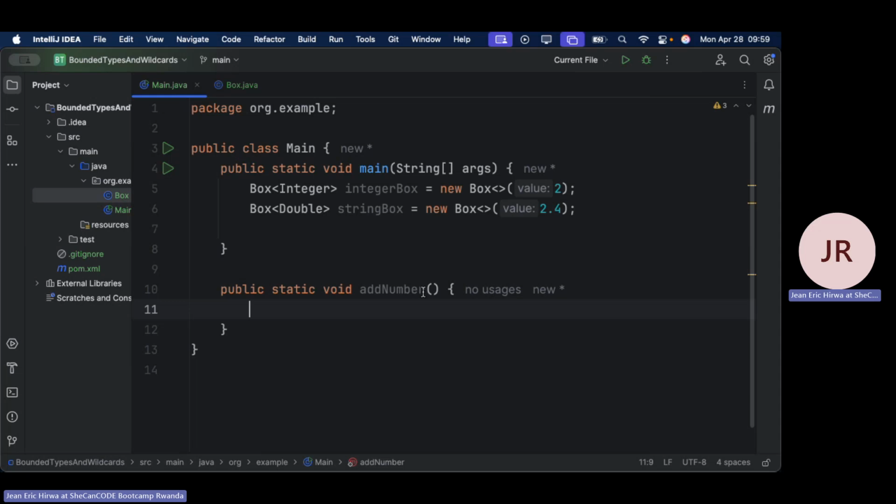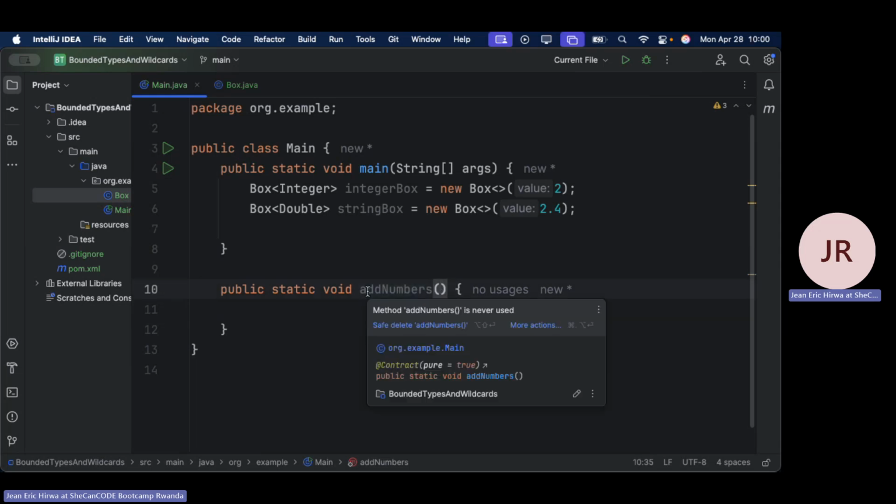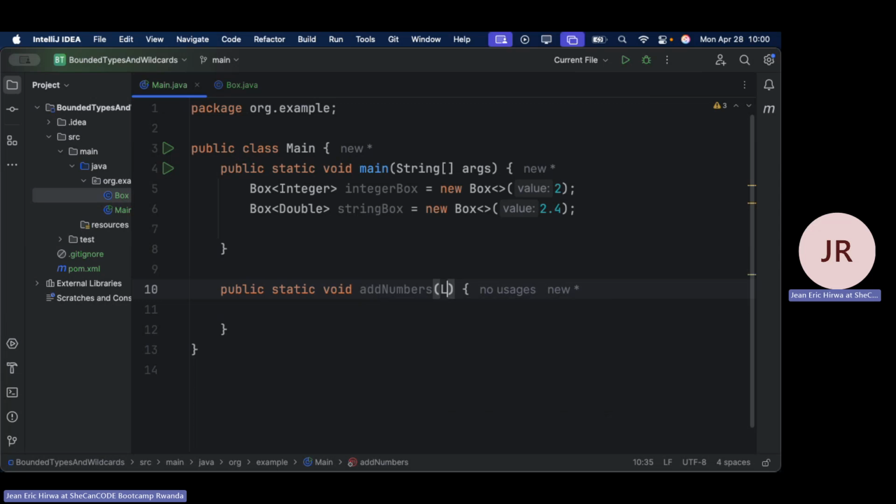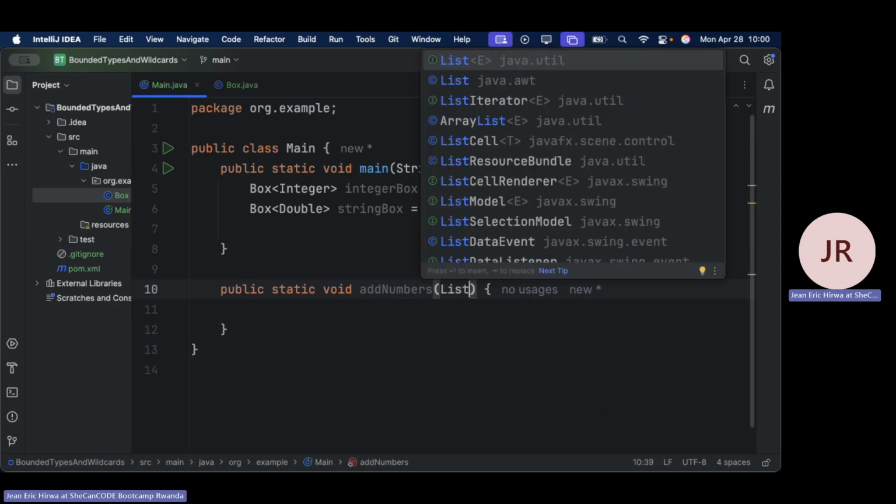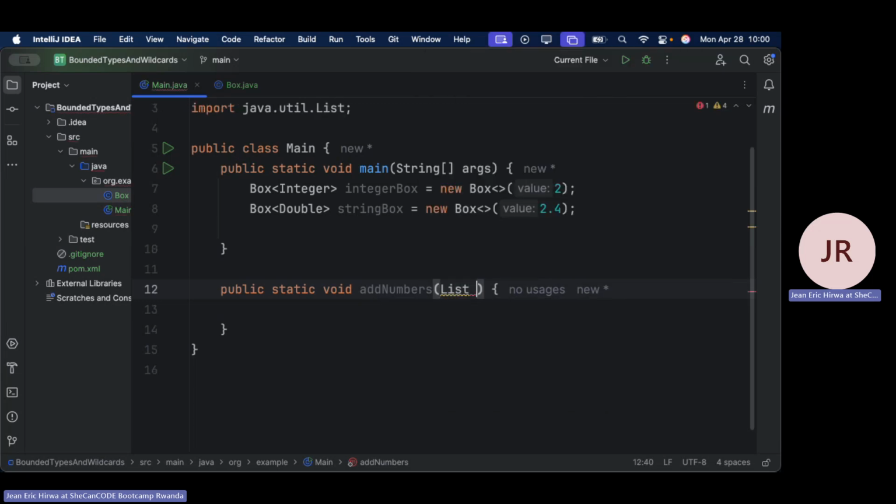So this function, I'm going to be giving it a list of maybe some numbers, right? And then it's going to be adding them. So normally I would define it like this without having any kind of generics.